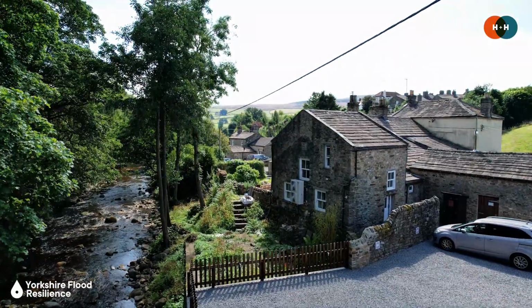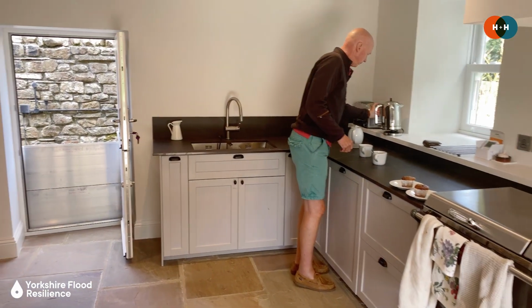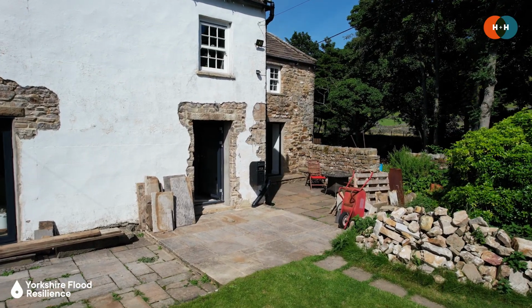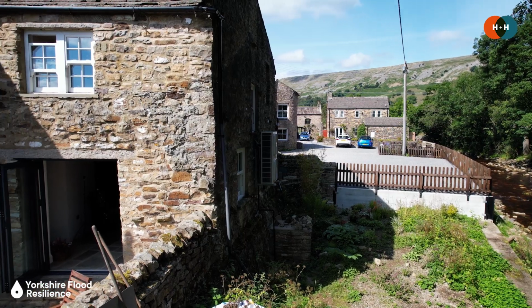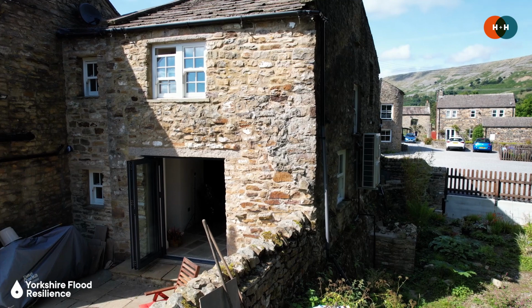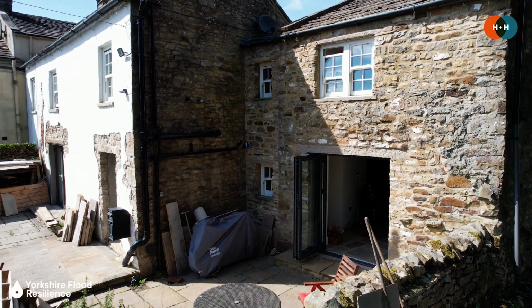So how many months have you been back in? About 2.5 months. How's it felt waking back up in the house? Odd. If you've ever been away from your own home for a long time, and you go back, we're going back to something that isn't like what we left. It's changed because we've asked for it to be changed. We've made that decision. I don't know how to describe it. It's not our house yet. Yes. It is, but it's different.